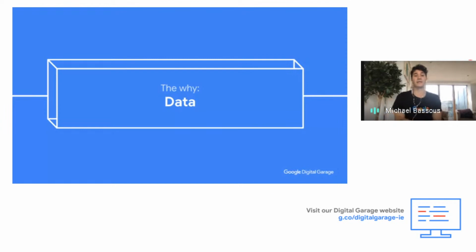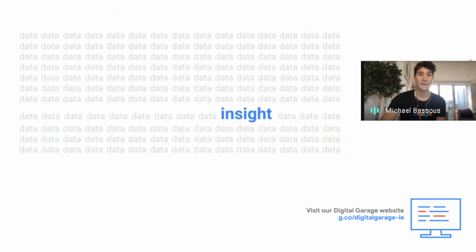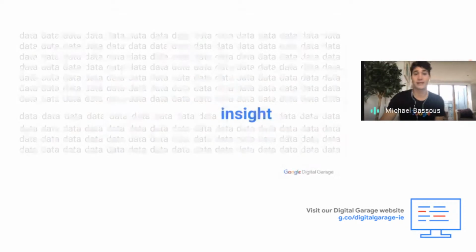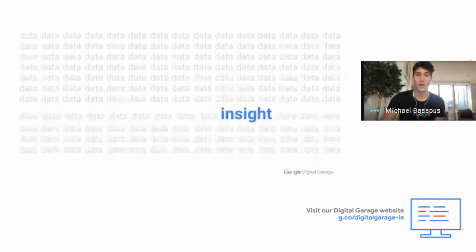Now that we have the agenda of the day, we're going to look through the why, the what, and the how, one at a time. We're going to start with the why, which is data. Personally, this is one of my favorite segments, as I'm a huge data guy, as I probably mentioned. We're going to look into how data helps us in our daily lives. Getting data is not the problem anymore. We have a lot of data.